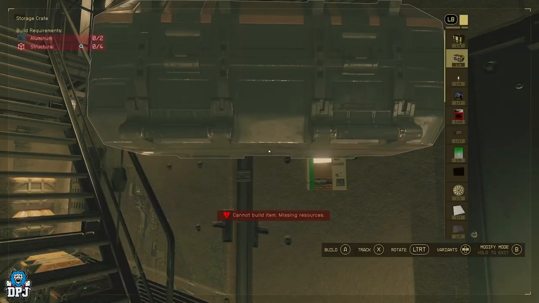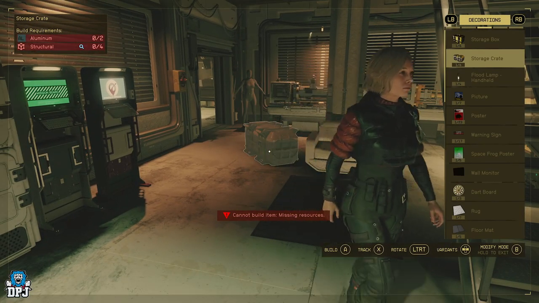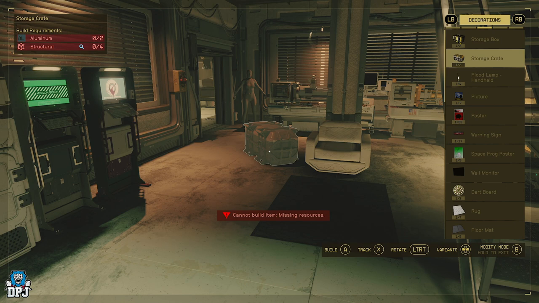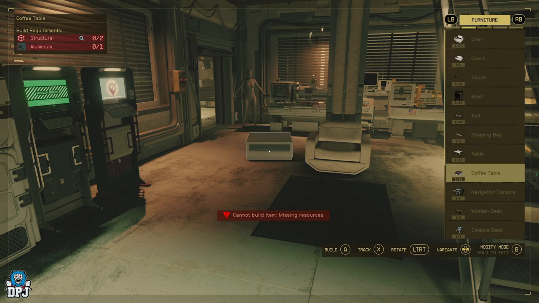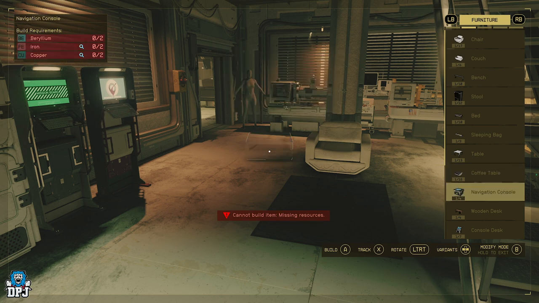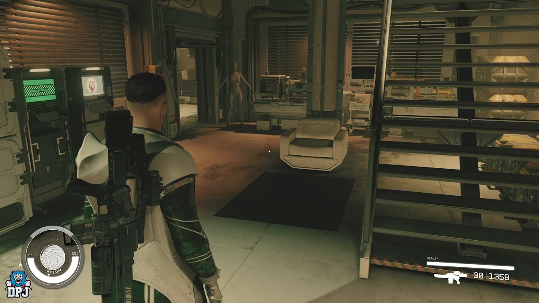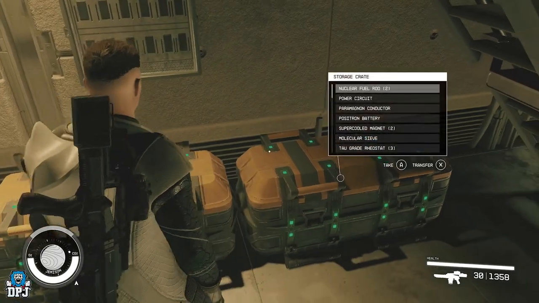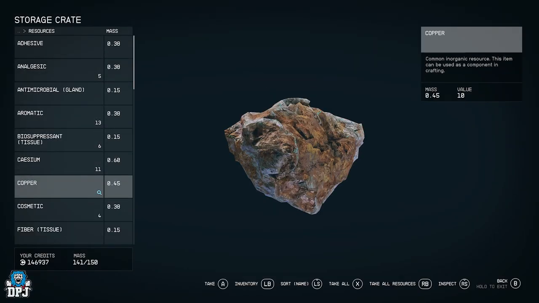And just a little bit tacked on to the end that I'd forgot to mention, as you can see now, I've thrown all my materials into my bins that I just don't need or want right now because I finished decorating. So let's say I went in here and I needed some materials for, let's say, the navigation console. If I track this, it will track the beryllium, iron and copper for me. Fairly simple, fairly easy. Now all I need to do is go into my boxes and look for anything that has a blue magnifying glass on them.